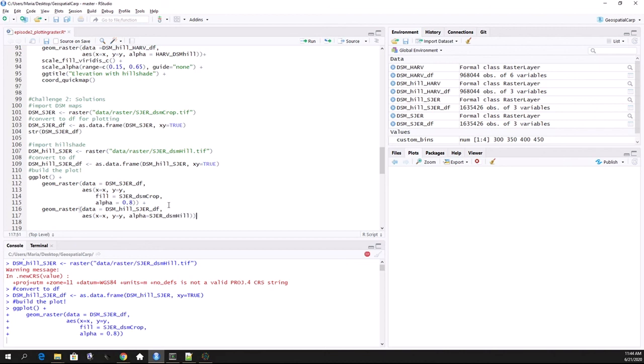So here I'm having the alpha parameter value vary according to SJER_DSM_hill.